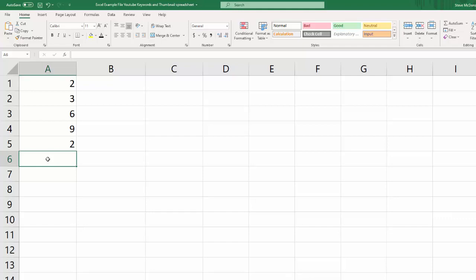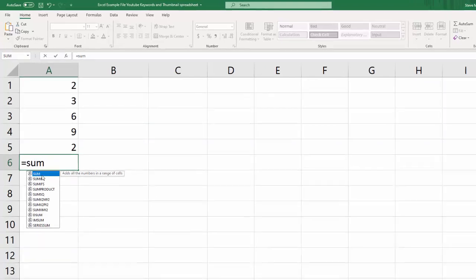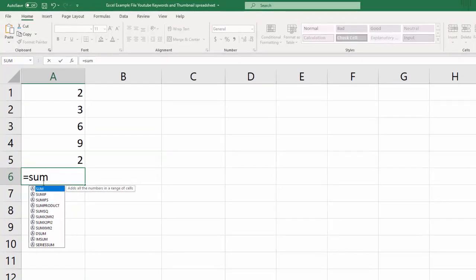The way you do that is you start by pressing the equals key, and then typing sum, S-U-M, and you'll notice that it brings up a list of functions we can choose from, and sum is the first one. You can either click on this, hit the tab key, or just continue typing and putting your brackets in manually. But the easiest way is to hit the tab key, and you'll notice that it capitalized the word sum, which is our function, and it automatically added in our brackets, which is super nice.